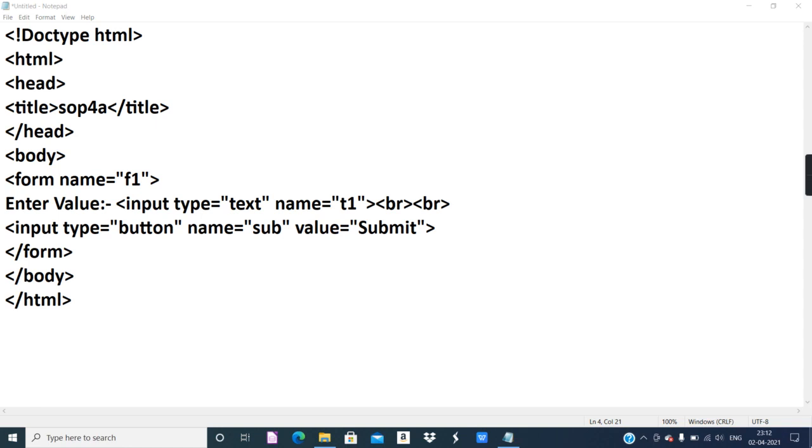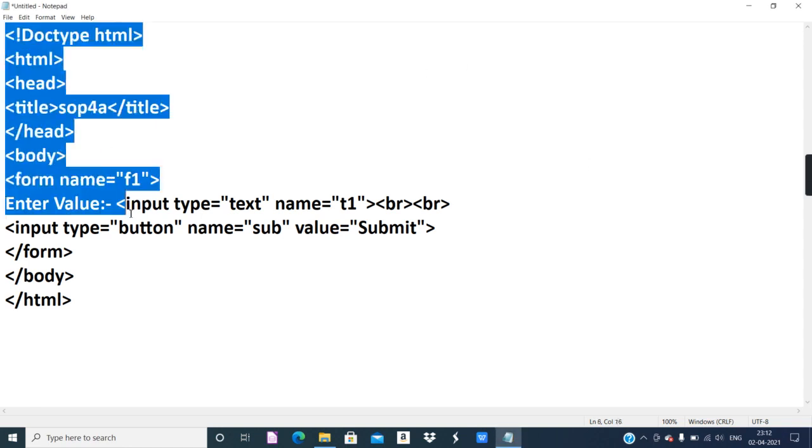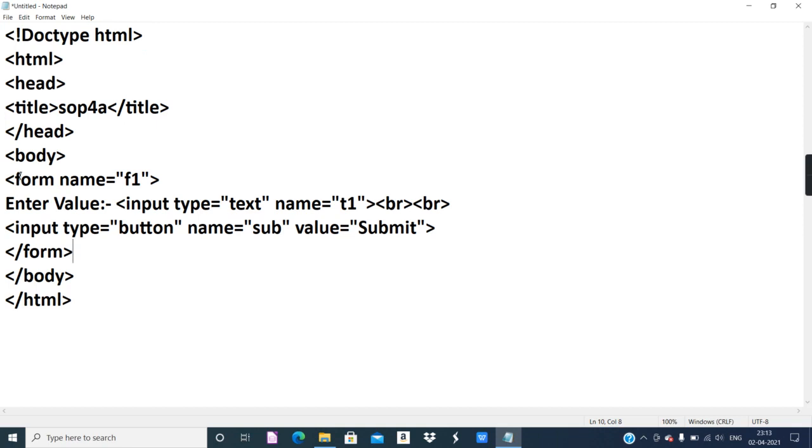All right, so I have just typed this coding, and it is not complete. I have just designed a form, and as per the question, instead of submit I will give check, because in the output I can see the button is check. The button is kind of circular, but using HTML you cannot get a circular button with circular corners like that. You will get a regular button, but that's not very important. The functioning of the coding is important.